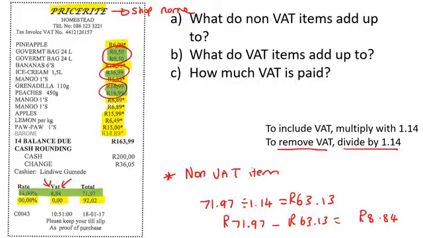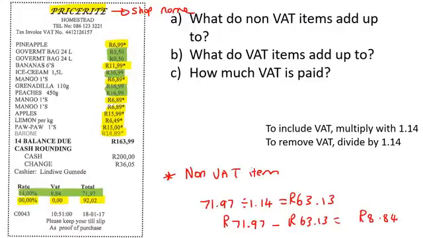So don't do the incorrect thing and say 14% of that number, okay? Rather just stick to the formulas that I've already told you to do. If you say 14% of this number, you're not going to get 8.84. That's a very common mistake. I see that mistake a lot.